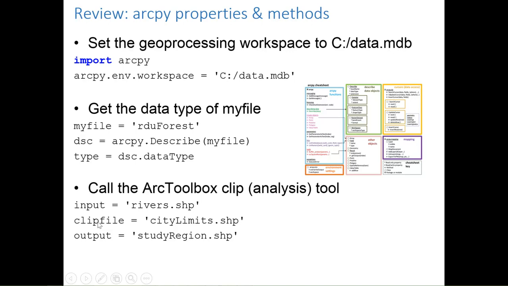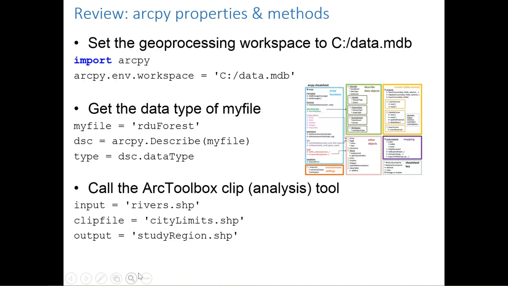Write the line of code that you would use to call the Clip analysis toolbox tool to do this clipping. As a hint, if you don't remember the parameters for the Clip tool, you would be able to look them up in the ArcGIS resources help. So be sure to be able to read the tool signatures and understand those.